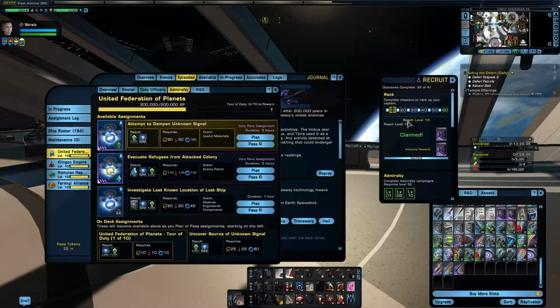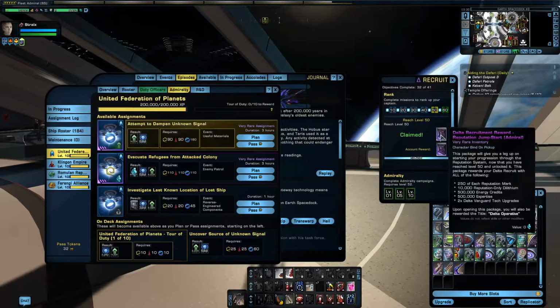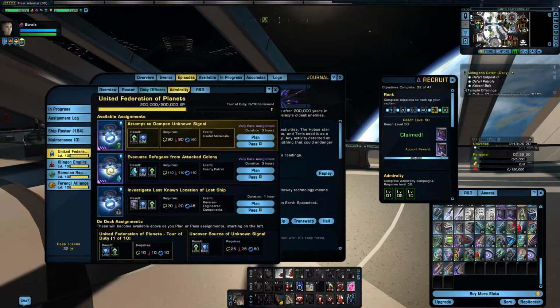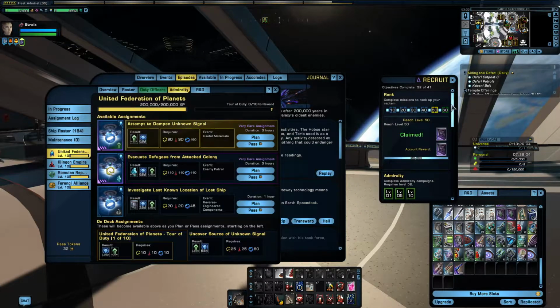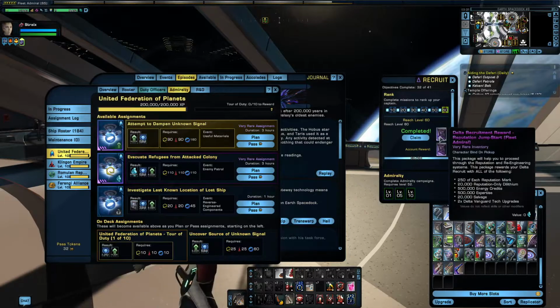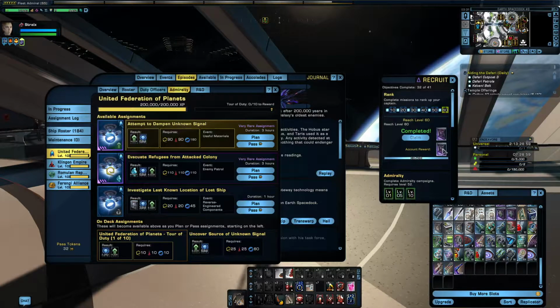That's right. You can, and so for all these up to level 50, at level 40 you get some gear. But when you get to level 50, you get a pile of reputation marks, and all your characters on the account will get a choice of reputation marks with a good chunk of reputation marks with it. And the same thing with level 65, and these are very, very good to have.